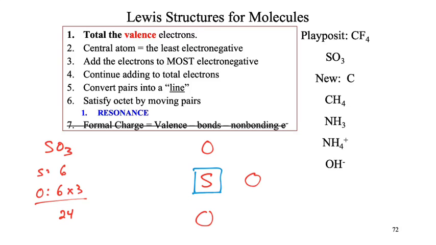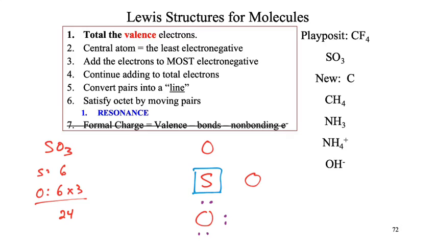And I'm going to add the electrons to the biggest, meanest, ugly, well, they don't have to be ugly. They could be pretty. Biggest, meanest, prettiest person. That person is our most electronegative. Which one was our most electronegative? Oxygen. Sulfur was our least electronegative. That's why it went in the middle. Oxygens are most, so I'm going to start placing those electrons in pairs.